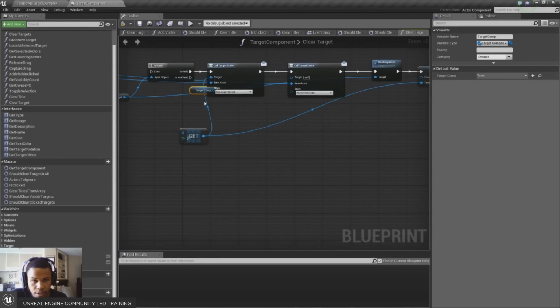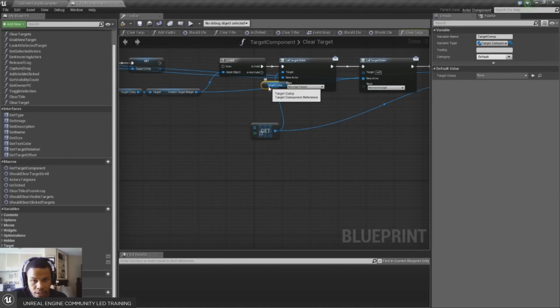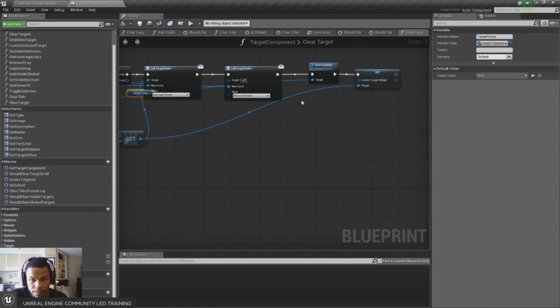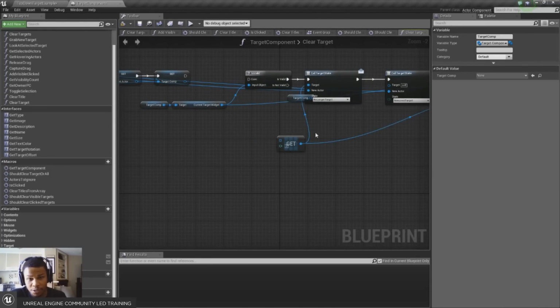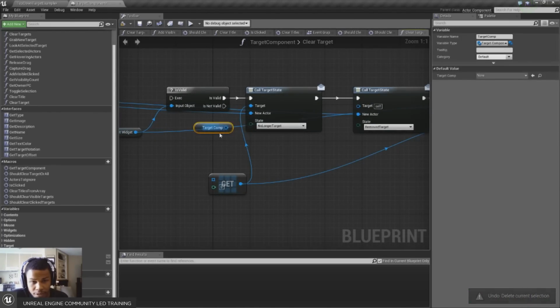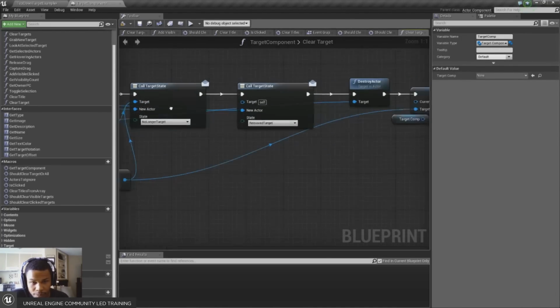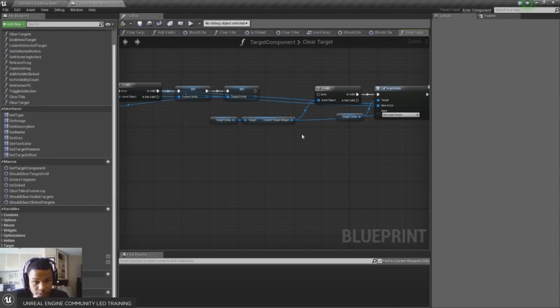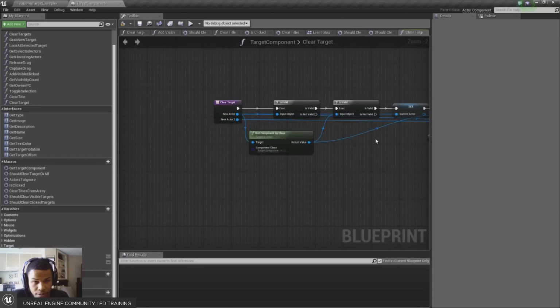And also another thing, if you Control C and you Control V, wherever your mouse is, that's where it's gonna spawn it. So just thought I'd drop that in there. Oh crap, I wasn't supposed to remove that yet. There we go. Cool.